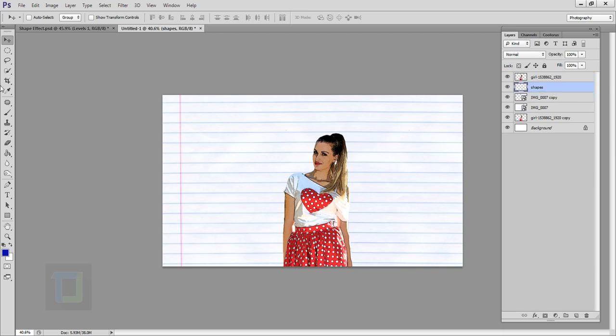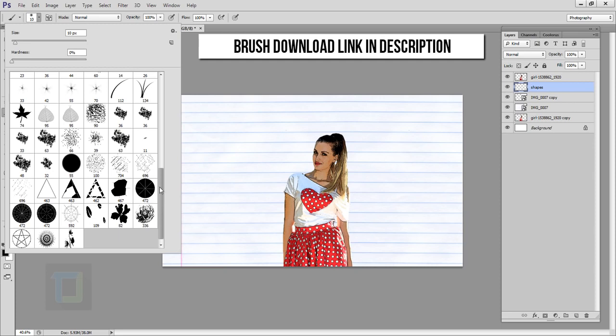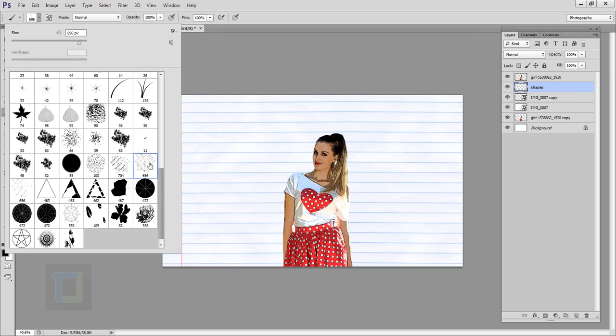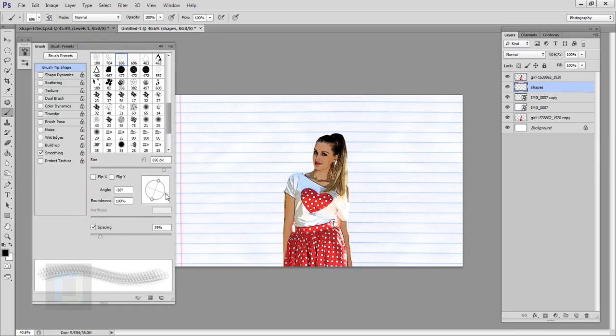Now to add in the shapes, select your brush tool and in the color make sure it is black so you can have better idea. Now in the brush, go and select the brush that you downloaded. So I'm gonna go and select this one. And if you want to rotate your brush, you can actually go and click on this little icon, and now here you can rotate it. So I'm just gonna go and do a click and do a click here.